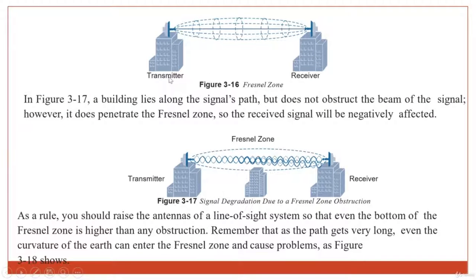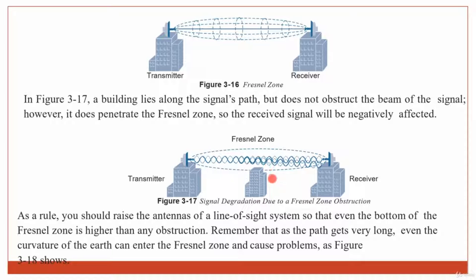You can see here that I have a transmitter and receiver in the diagram, but when you send the signal, not light but our radio frequency signal, when you send the radio waves, what will happen? It will create some sort of cylindrical volume around it, because you still have air in between, still have gravitational force, still have some invisible obstruction in between. Maybe in some places we have so much pollution that heavy particles can collide, and there are so many factors. So in that case, they will form this cylindrical type of structure.